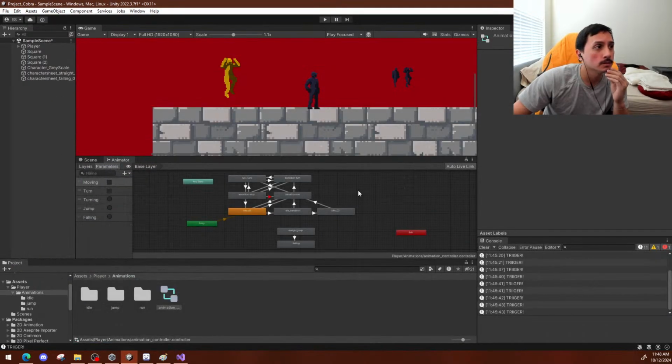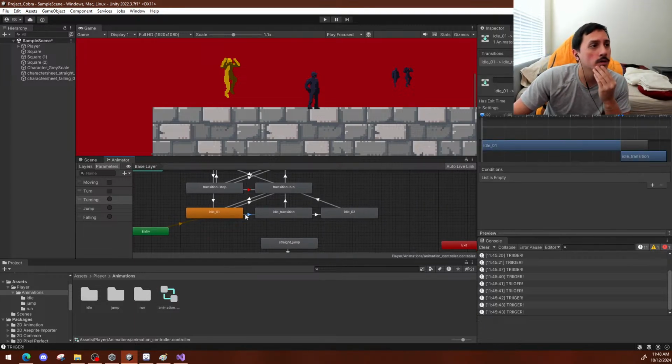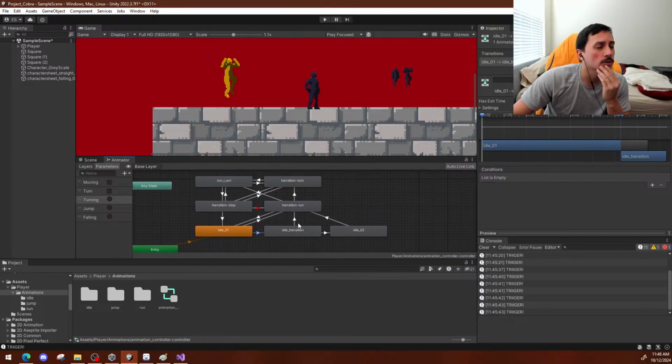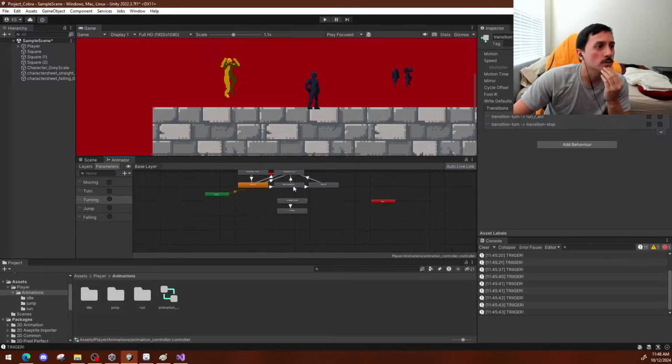Let me look at it. This is turning. Is it like once the turn animation is triggered, transitional run? This is my transitional turn. I mean, all of that stuff is working as normal.